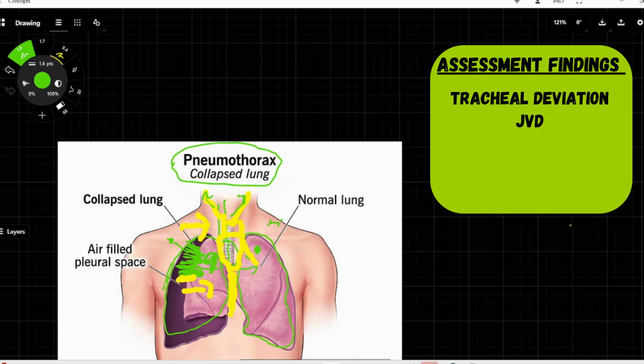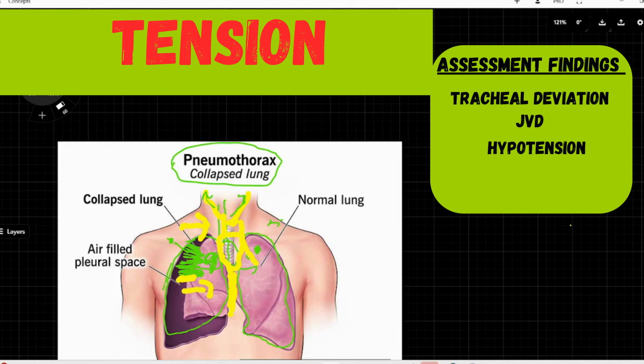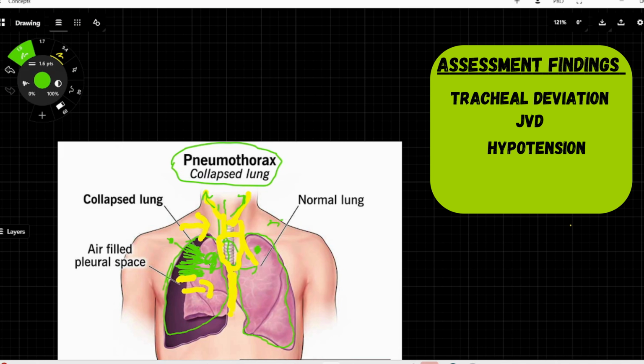Now, because the heart's being smashed and we have the decrease in stroke volume and preload, we have a decrease in blood pressure, and this is where the obstructive shock comes in. That's how tension pneumothorax can lead to hypotension. A lot of students will associate the word tension pneumo with hypotension, so they can remember that the difference between a simple pneumothorax and a tension pneumothorax is the hypotension and JVD.